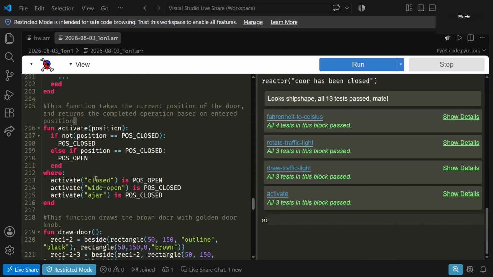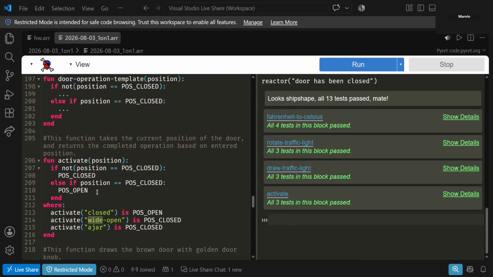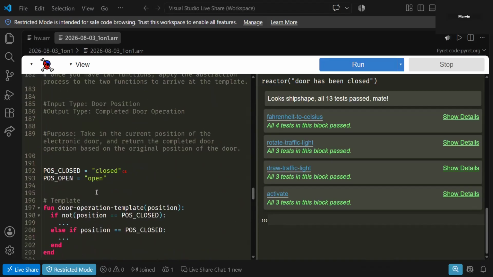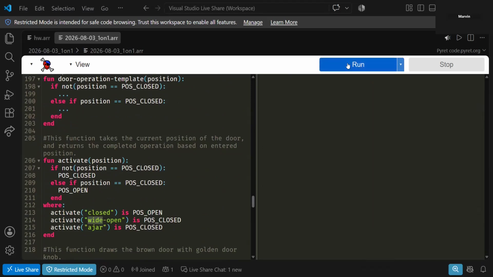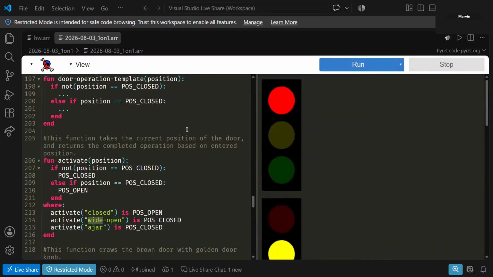Yeah. I believe the test cases for activate, I'm seeing like wide open or ajar. Oh, I just like however you enter the position of the door. Like if it's anything but closed, it's gonna show up as closed. Like, oh, it's open, so I'm closing it. And then if you're ending the position as closed, the door ends up open. I also updated the traffic light things.